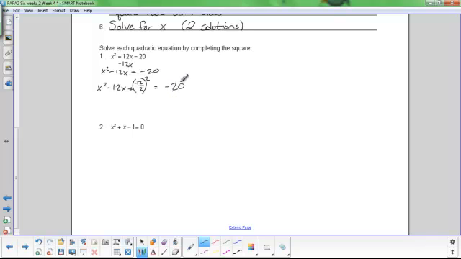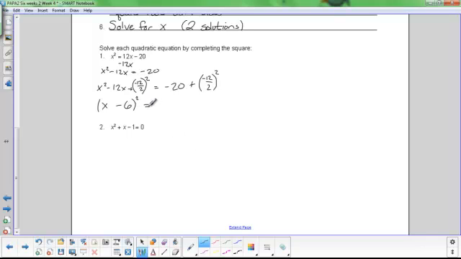Remember, equations only work if you add the same amount to both sides, or take away the same amount from both sides. So in step number 3, balancing the equation means you must add the identical amount to the right side of the equation as well. This becomes the perfect square trinomial of x squared minus, that's 12 divided by 2, which is 6. Sorry, and that is x minus 6 squared.